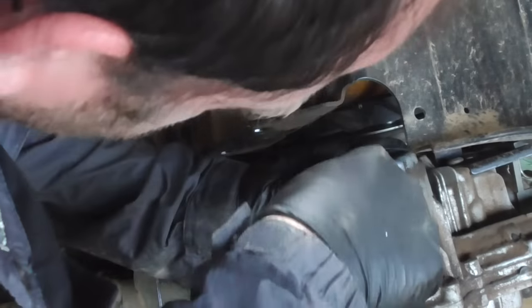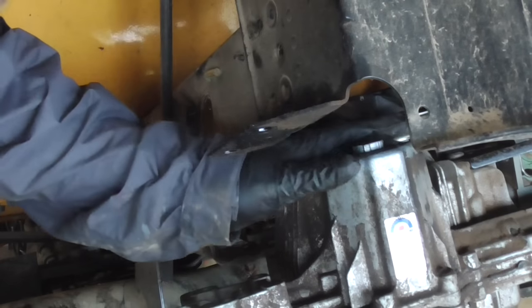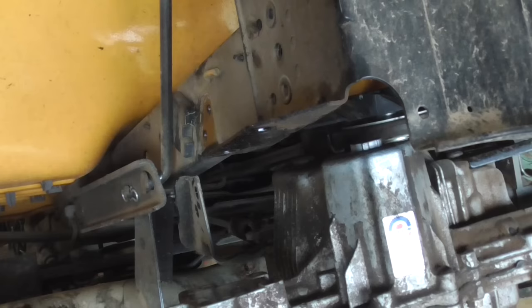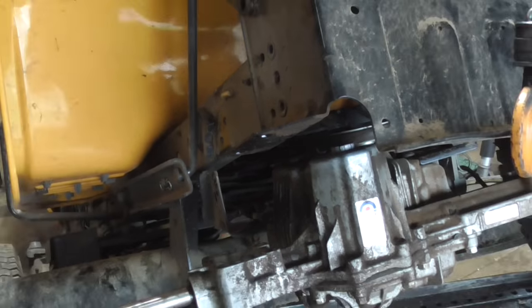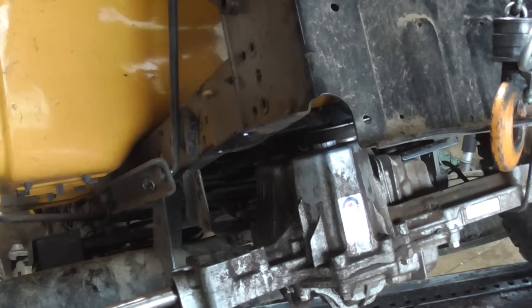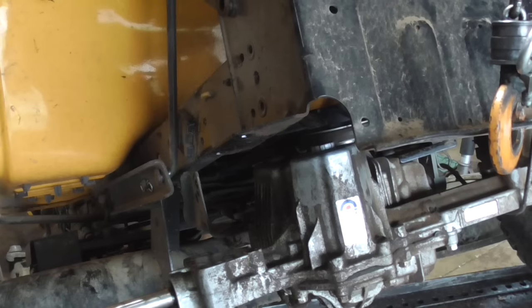And I don't want to put too much time into this, especially if the transmission's dead. The guy told me he got this tractor with the house he bought. The guy said it worked. He drove it. He said it drove like 5 feet and stopped. Alright, I'm gonna rig something up to put oil in there. I got that cap off.